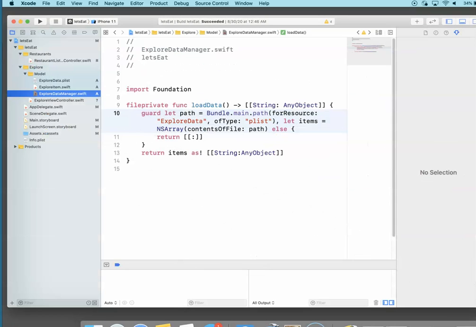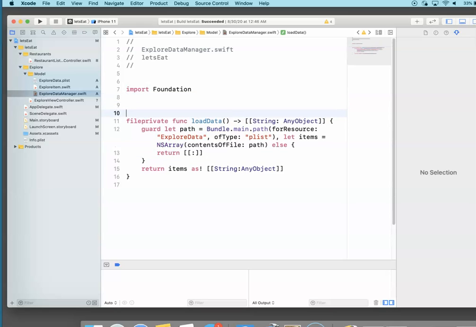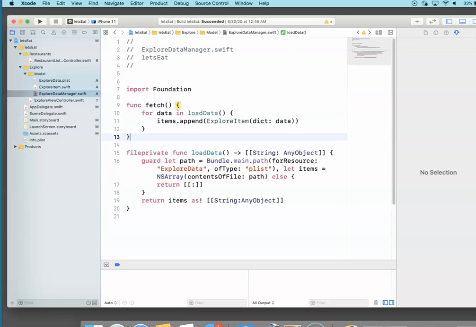And right here, we're going to create another method here to load the data. Fetch. And here we call load data.